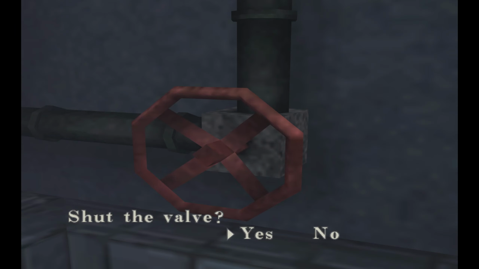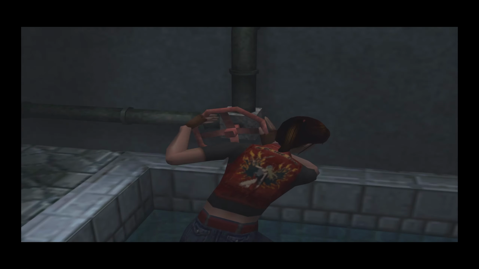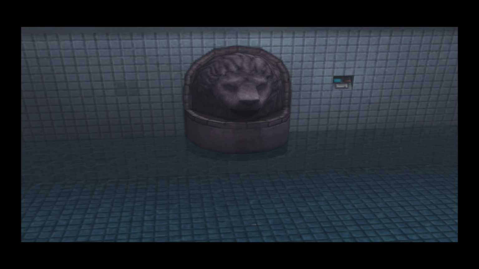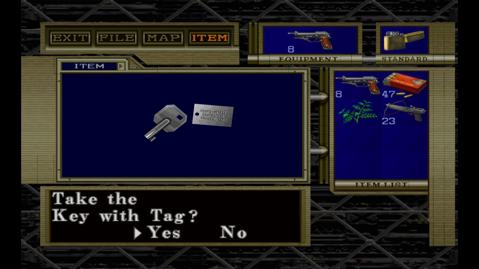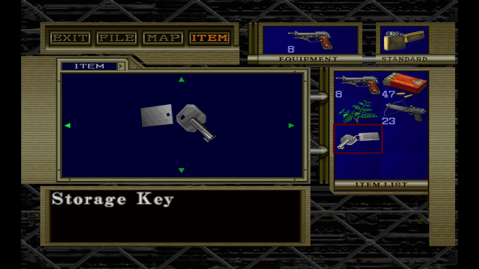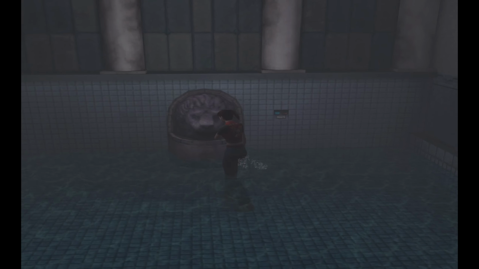Valve is attached to the water pipe. Sure. There's a key. Yes. You're taking the key with a tag. Let me check that real quick. Check. Small key made of steel with the word storage. Storage. I think I know where that is, but I'm not certain.